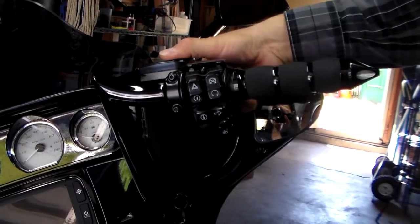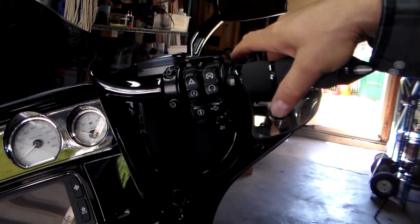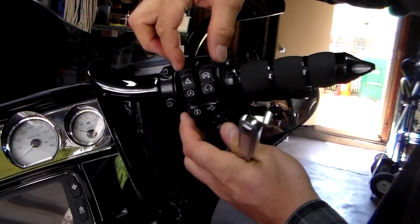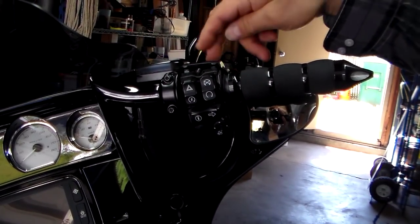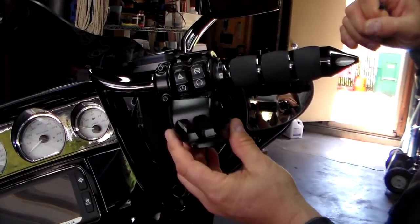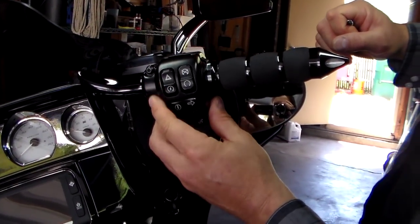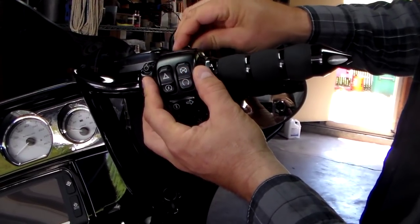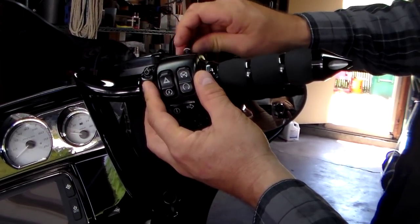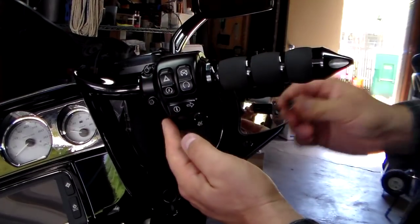All right, so now the whole assembly is together. Your brake handle's on at this point. So now we just got to put the decorative cover on the front of this. And we still have to put the snap ring onto that pivot pin. And we'll take the cover and just easily slide it straight on. It's actually probably the easiest part of this whole job. And then tighten it from the back, both top and bottom bolt.